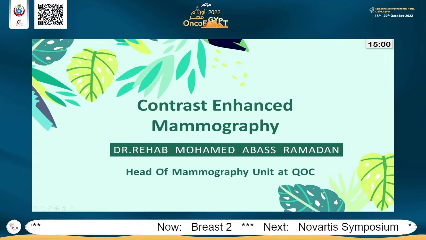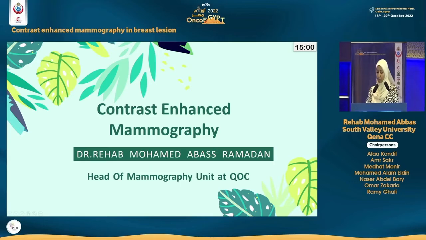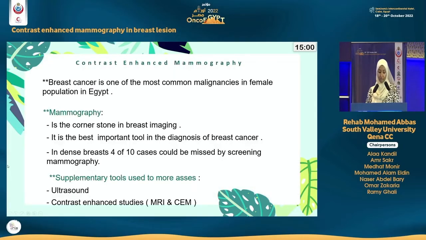بسم الله الرحمن الرحيم. هنتكلم النهارده عن contrast enhanced mammography. دكتور رحاب محمد عباس، Head of Mammography Unit at Kenya Oncology Center. Breast cancer is one of the most common malignancies in female population in Egypt. So دلوقتي احنا في المبادرة بنستخدم فيه tools كتير، منها الماموجرافي which is the cornerstone in breast imaging. الماموجرافي ده is the best important tool in diagnosis of breast cancer which is used in dense breasts.